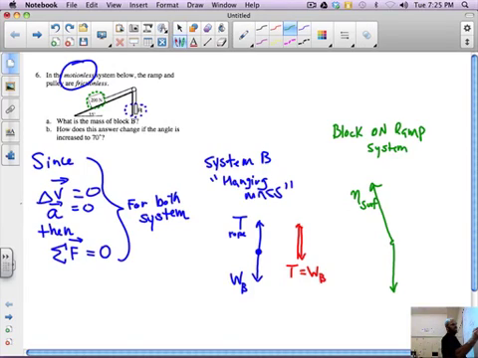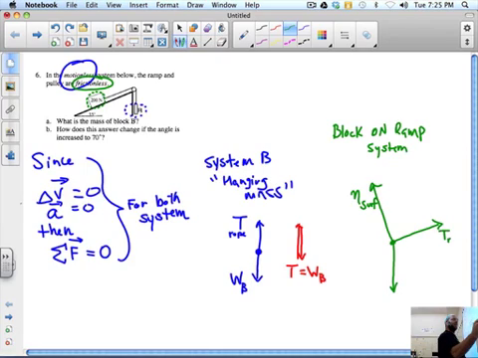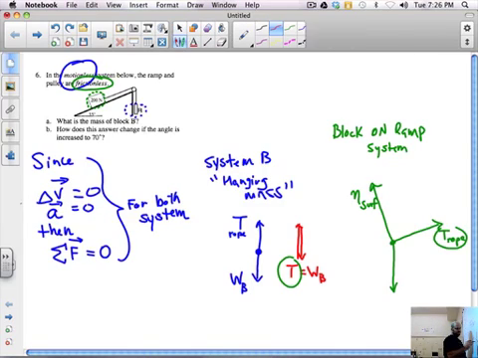And what else do we have here? We don't have friction because it says the surface is frictionless and the pulley is frictionless. We have a rope that's pulling that way. There, that's pretty good. So this will be my tension due to rope. Okay? And this tension going at an angle to the right must be the same magnitude, the same amount of force, as this tension here and this tension. These have to be the same strength. So if I can figure out that tension, I can figure out the weight, because they're equal to each other. The weight of object B, that is.